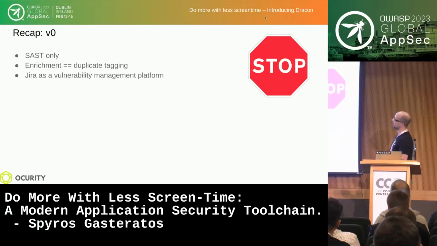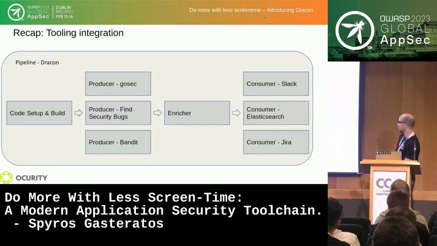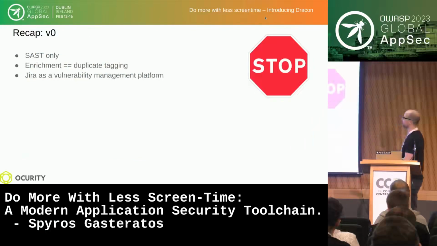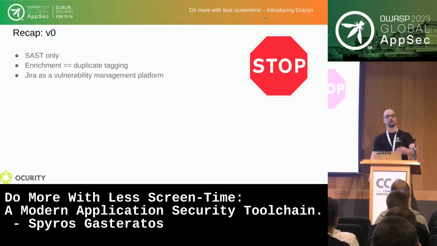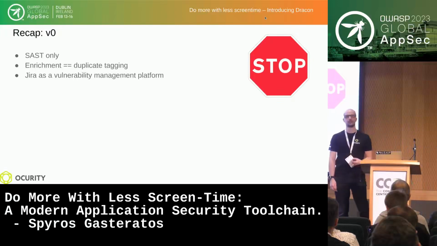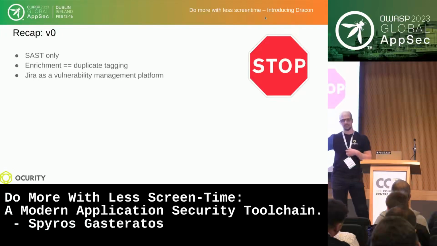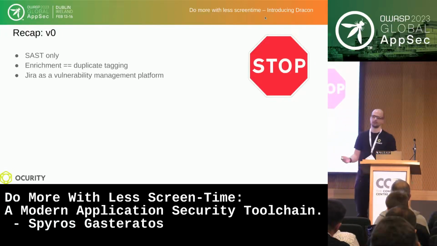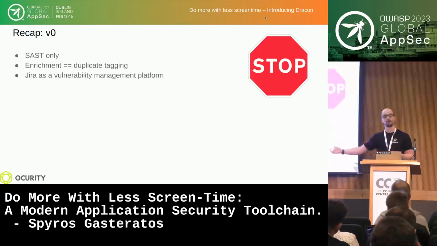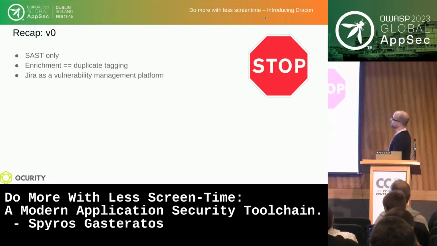In reality, while we thought we had all these amazing designs for enrichment, turns out that in our busy lives, we could only do duplicate tagging for enrichment so that developers do not need to see the same results day in and day out. Because if you have to triage 5,000 results every day because some Java SAST is trigger happy, you're never going to take security seriously, right? This is not accurate, especially if 90% of these are false positives. So with duplicate tagging, at least you triage 5,000 results once, or maybe twice if we lose a database back then.